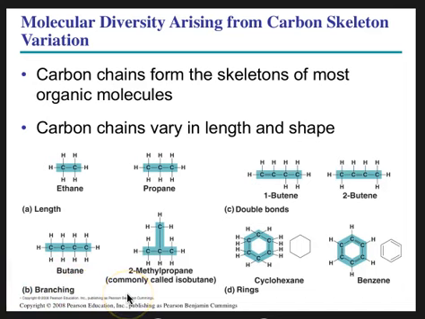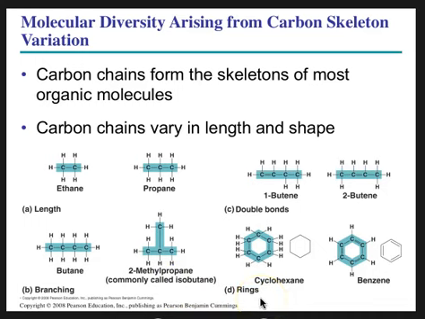Branching is another method. Instead of being a long straight chain, we can actually have branching coming off. And they don't have to be as simple as this T shape that you see here. We can have a cross shape, or we can even have a small chain with a chain coming off here, and then branching off of that chain and branching off of that chain and branching off of that chain, so that we actually get a very complex structure.